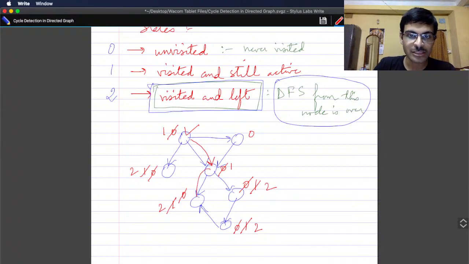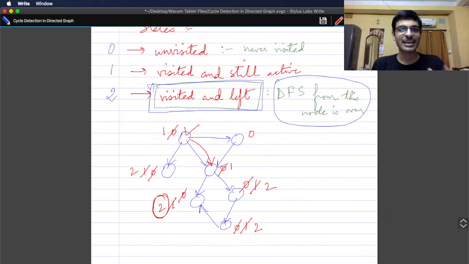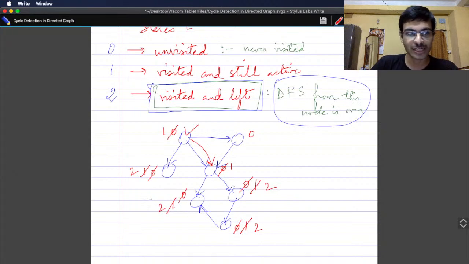So let me now visit this particular node. When it visits this node, what will it see? It has got 2, which means this guy indicates that it is a failed candidate. It cannot be part of a cycle. So I should not spend my time behind some unnecessary computation over there. So it will say that okay, I cannot proceed to you because you are at state 2. You are already sort of dead. You are not involved in the process. So let me leave it.